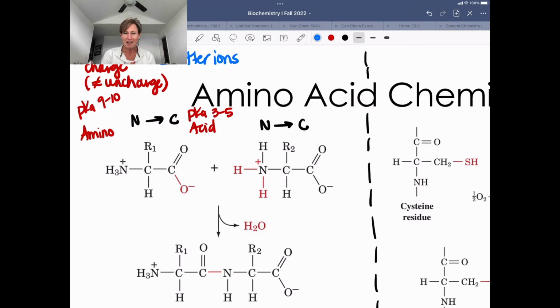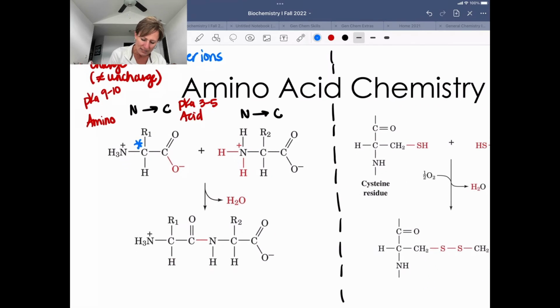Okay. One more thing to highlight with amino acids, when we've got this C-alpha carbon, we can see that there's 4 things attached to it. And when we have 4 different things that are attached to a carbon center, that can create a chiral center. So every amino acid has an amine group, has a carboxylic acid group, has a hydrogen, and then has an R group. So with the exception of glycine, where that R group is a hydrogen, every amino acid has a chiral center at this alpha carbon. So this chiral center always has the same stereochemistry, and it is going to be of the L configuration.